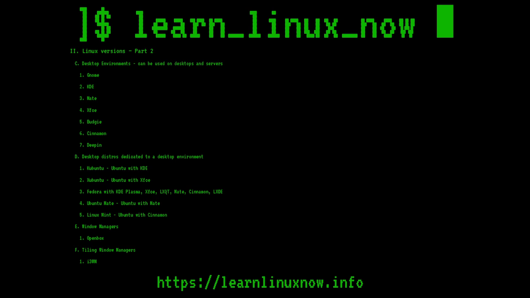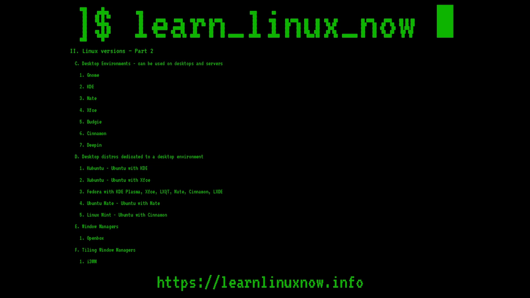Again, here are just a few desktop environments listed, but there are a lot more to choose from out there. You can do a web search for desktop environments and be presented with quite a few. And again, that's the great thing about Linux: you have choice, not just in a distribution, but even in your user experience.